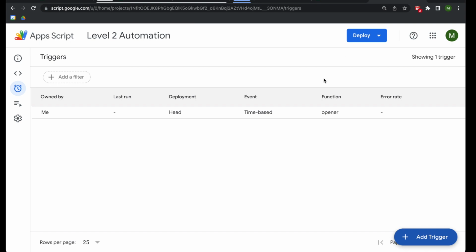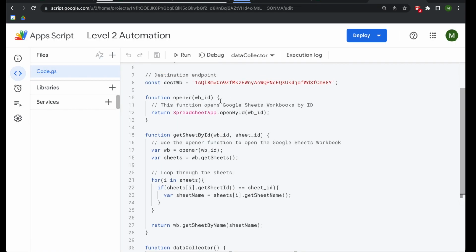So when we go into our script here, we created the opener function that takes one argument, which is a workbook ID that comes from the URL of the source or the destination that we want to collect or send data.